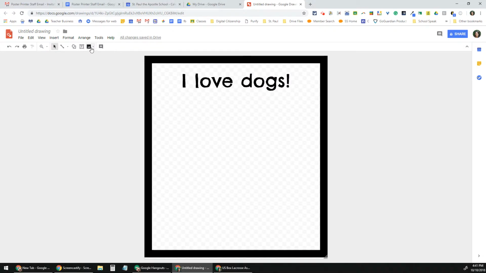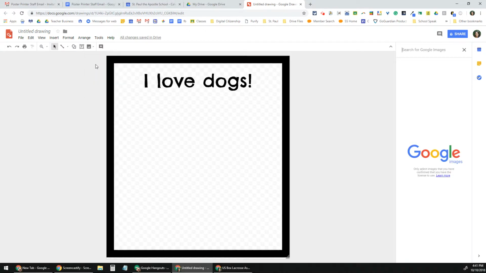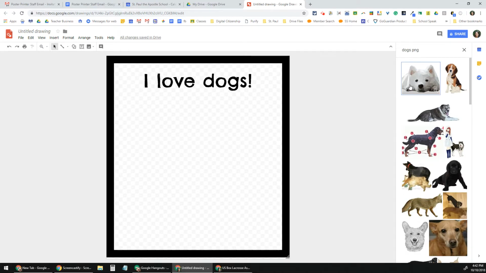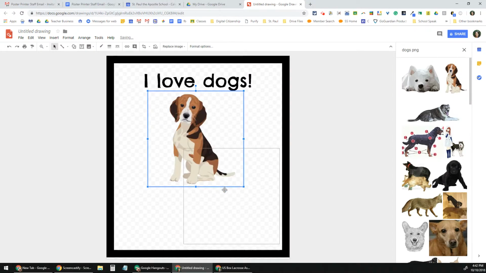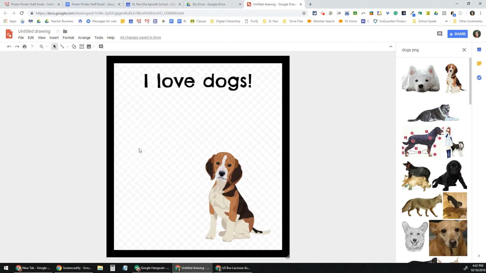Some other things to play with are the image. It's really nice inside of Google Docs, or any Google product rather, that if you search the web for images within the program, it automatically returns images that are free to reuse. You don't have to worry about copyright in these images. So I'm going to search for dogs, and I'm going to add these 3 letters. This is just a little tip, PNG. Those typically return results that don't have a background to them, so they look really nice on posters. I'm going to bring this dog in. I'm just dragging him over. I'll resize him by the corner to get a really nice looking dog in here.